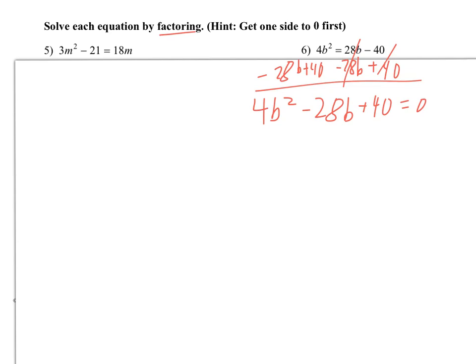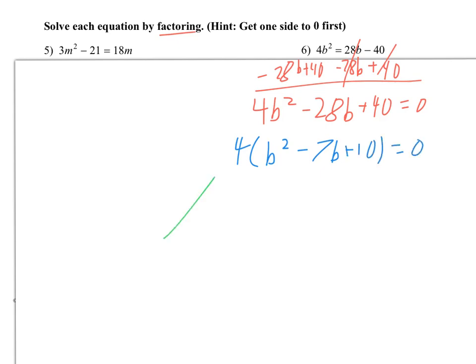And that equals 0. I then see that we do have a GCF here of 4. So I'm going to bring a 4 out front, and then we'll divide everything by 4. This is going to make the numbers a lot easier. Oh, wait, that's actually plus 10 right there equals 0.